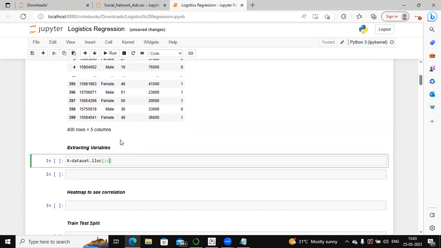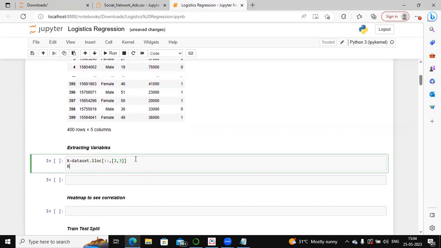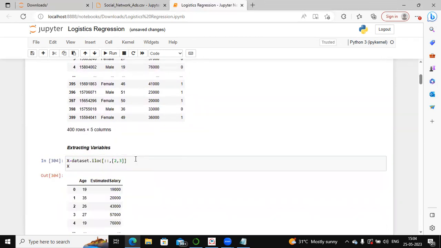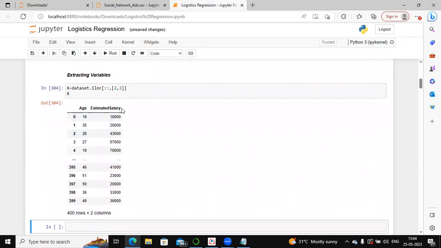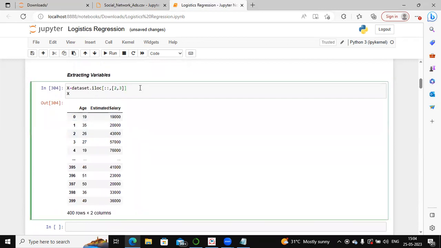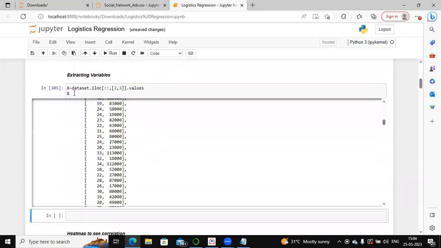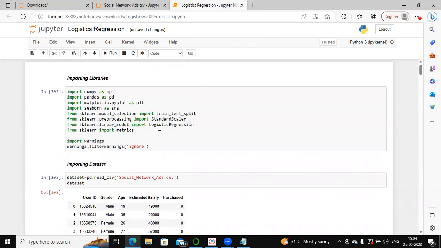We need all the rows and we need to specify the columns, that is 2 comma 3. Let's print x. So we have got age and estimated salary. These are our predictors. Let's take the array values. So we have got our values in the form of an array.